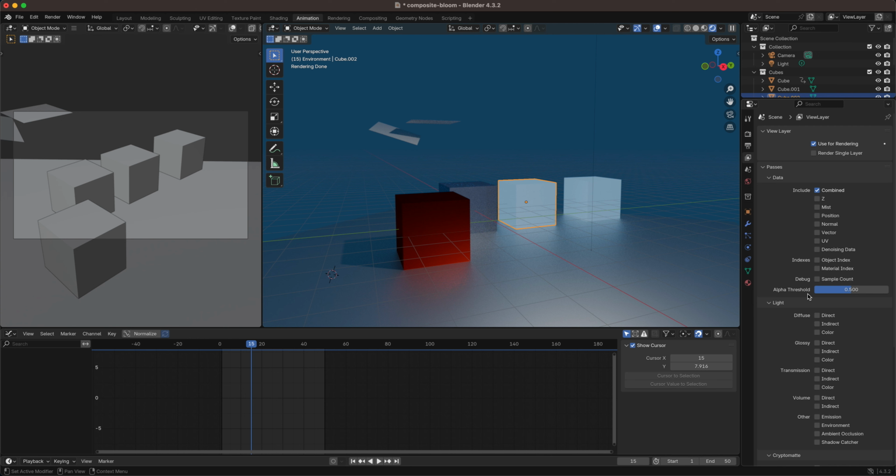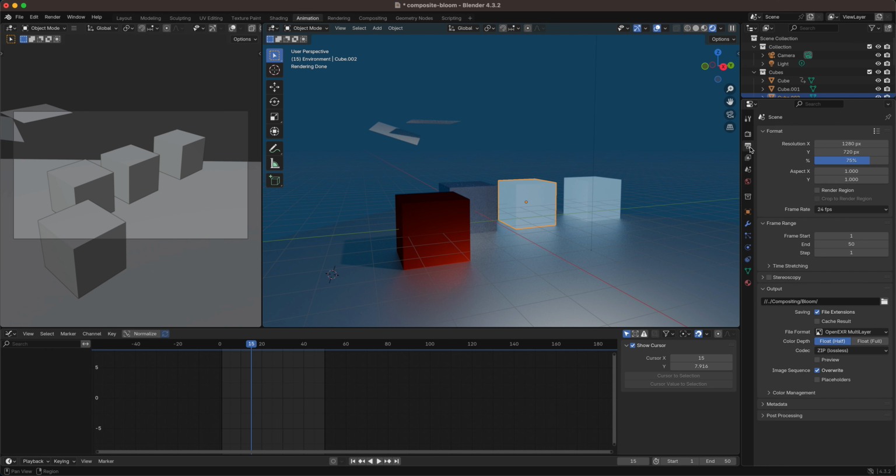When I'm working with bloom and I want to really enhance the glow of the emission material, I just want to come over to the light passes, and all I'm going to do is check emission. So I have combined, I have emission, that's all I need.